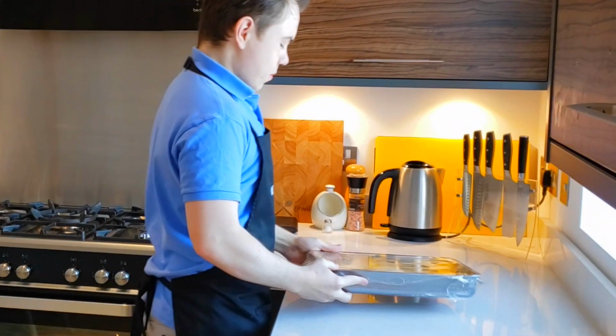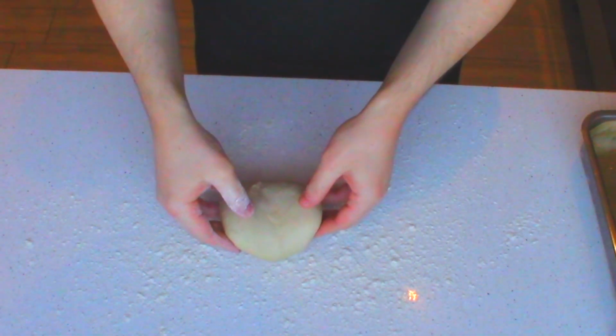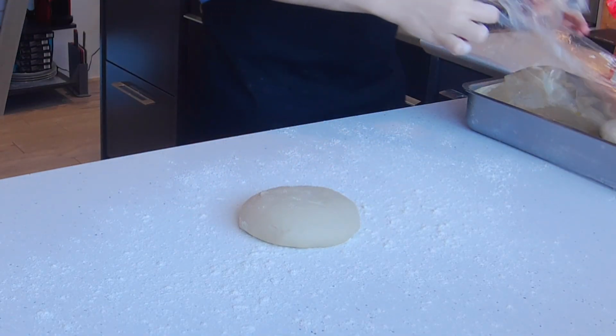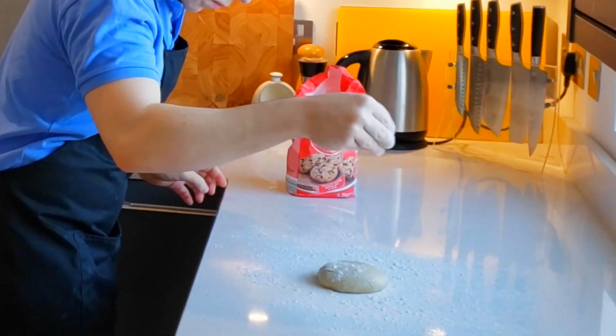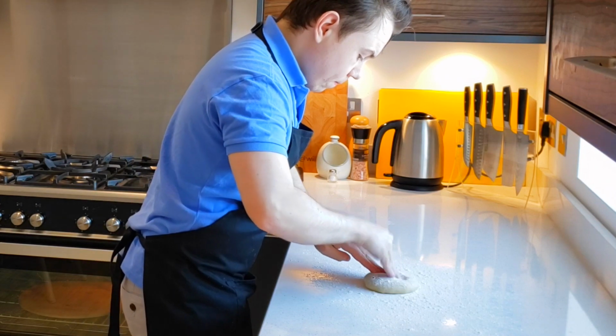It's time to get your dough out the fridge. Remove the desired number of dough balls from your tray, and whatever you're not using, put it back in the fridge. But don't forget to cover with cling film because it will dry out, and it will last in the fridge up to 3 days. But if you want to make a pizza in the future, this dough freezes very well. Place the dough individually in Ziploc bags and they'll freeze up to 3 months.